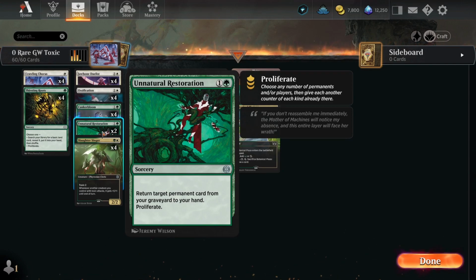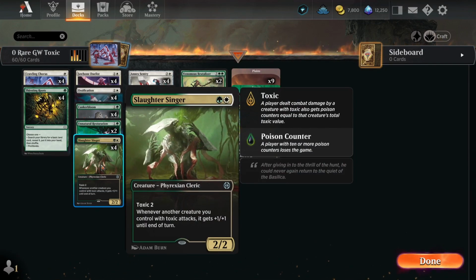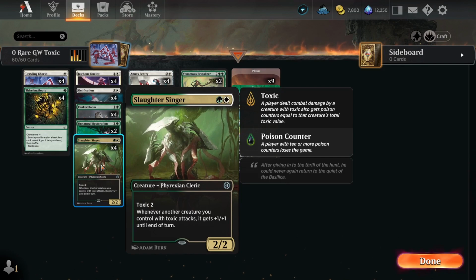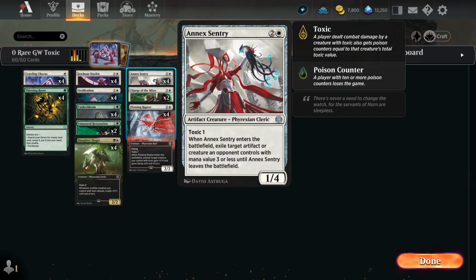We have 4 copies of Slaughter Singer. This is really an all-star in this deck. It's green-white for a 2/2 with Toxic 2. Whenever another creature you control with Toxic attacks, it gets +1/+1 until end of turn. We have 4 copies of Annex Sentry, 2 and a white for a 1/4 with Toxic 1.